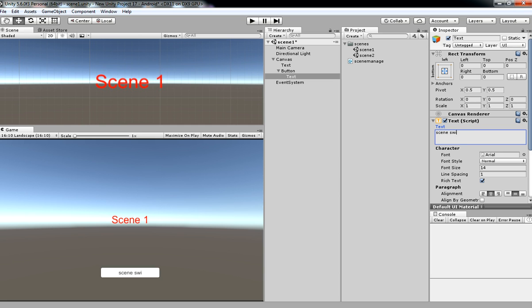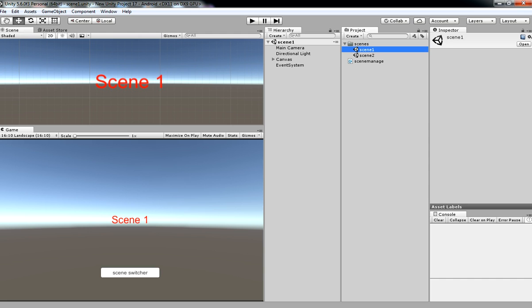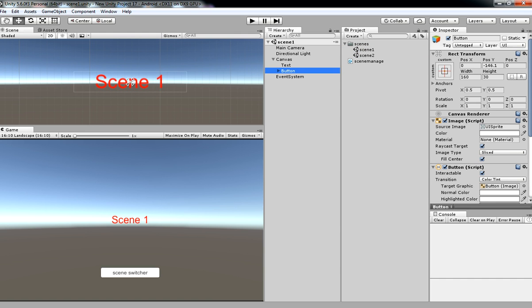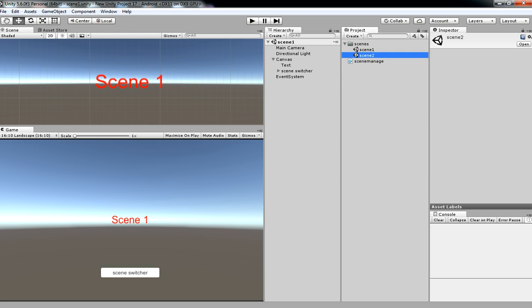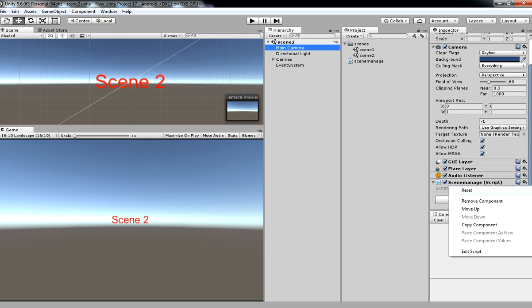Since it's my fault, I just did it in scene 2. We don't need it in scene 2, so I'm just making everything inside scene 1. Just renaming the button name. Remove the script from scene 2 because the script should be on scene 1.